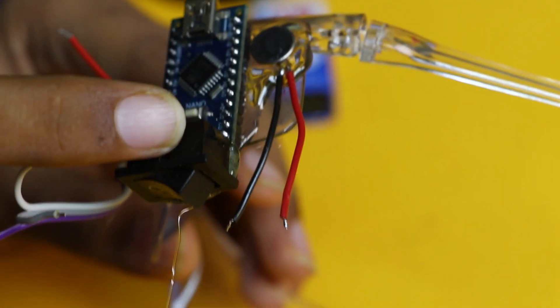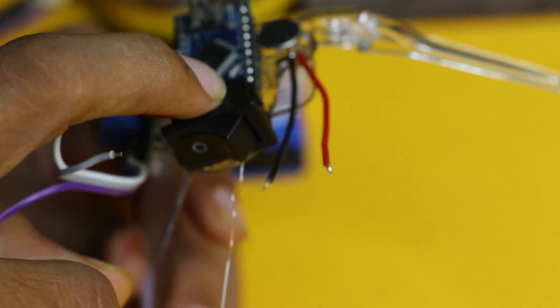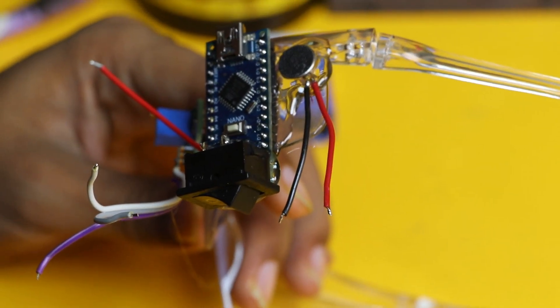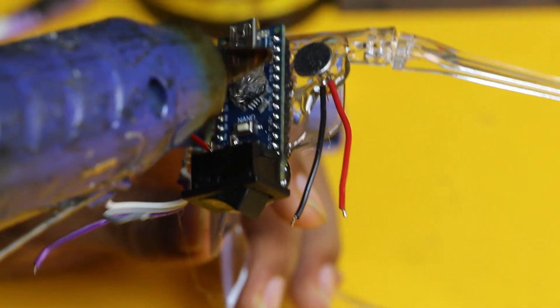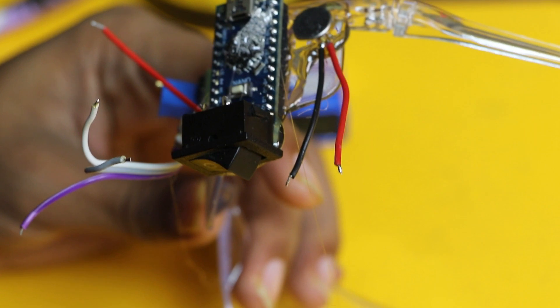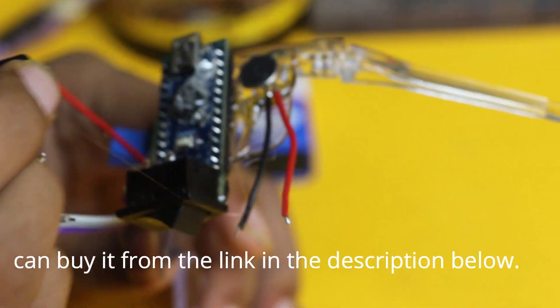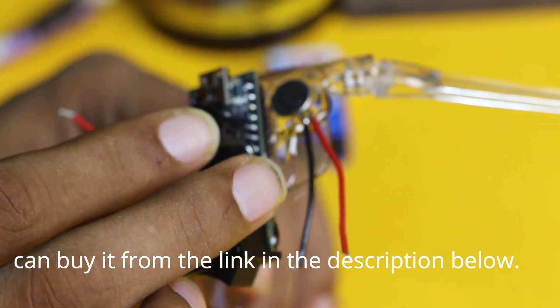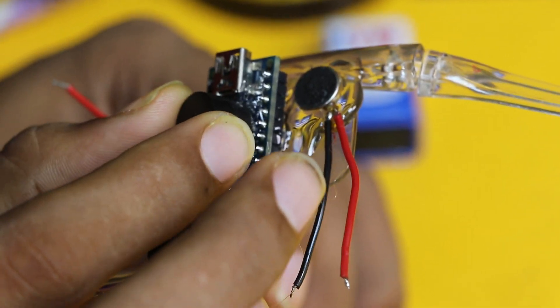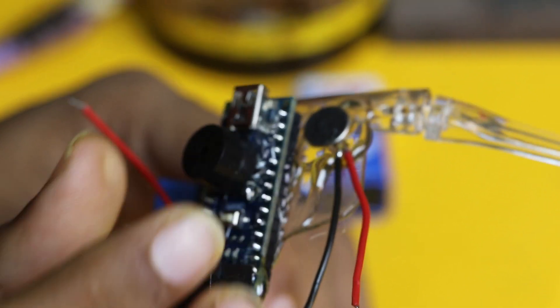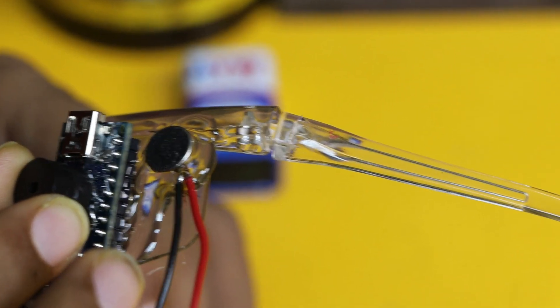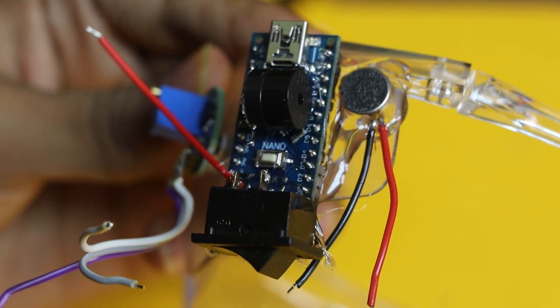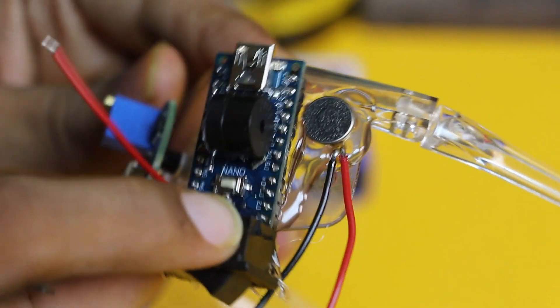Now the another component left is buzzer. You have to keep it over here for some time till the glue is hard. Now this is time for buzzer. This is the best place above the microcontroller. We are going to place the buzzer on this microcontroller, keeping in mind that the two pins of the buzzer remain in a position so that you can solder it later. You can place the buzzer in other positions as well - whatever you are feeling comfortable. I have changed the position of the buzzer a little bit so that I can solder it later properly.